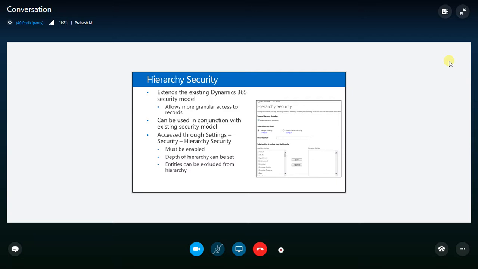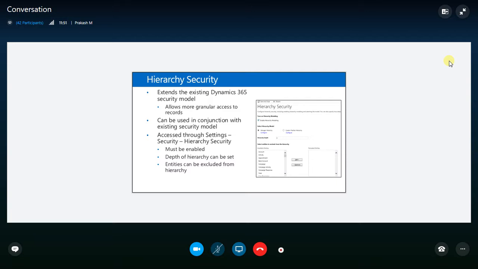So the best practice has always been not to build that business unit off of that structure. So back in 2015, I believe it was, is when this came out, and it gave us the ability to apply some additional security onto the system to open up records depending on hierarchy that you set up within the system.